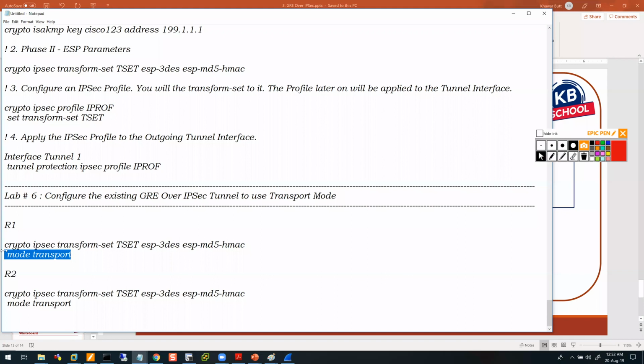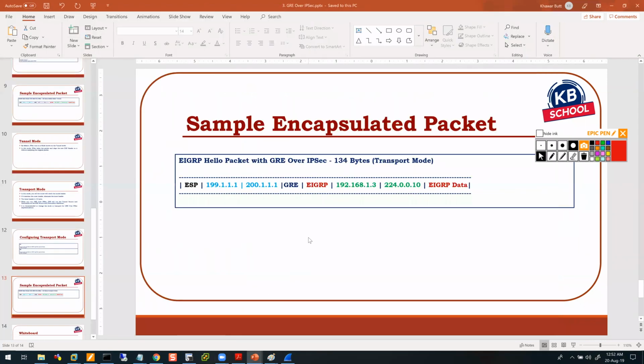Now, let me ask you this. Why do I need to run GRE as a protocol? What was the purpose? So I could run a routing protocol, right? Because of the tunnel. In the other setup, in the normal crypto map, I could not because it was all based on a policy. There was no direct connection between the two devices. Agreed? So I ended up running a tunnel network, and the tunnel protocol was GRE.